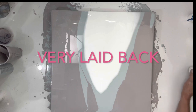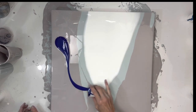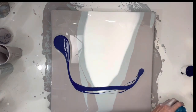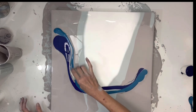Okay, here we go with our colors. Where do I want to start? I think I'll start with the darkest colors. Okay. I'm being pretty generous here, aren't I? Shocking.